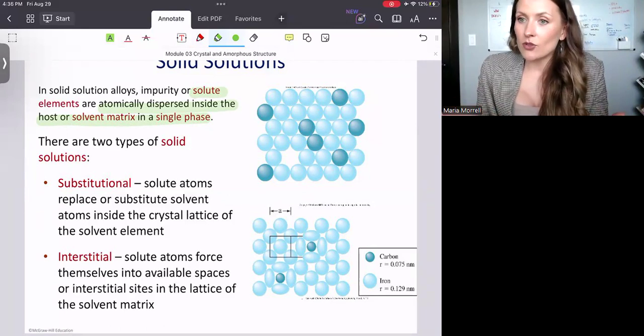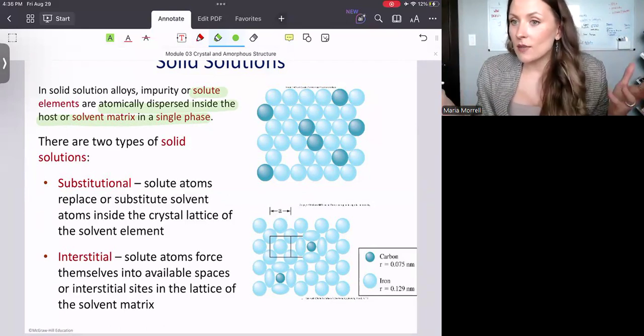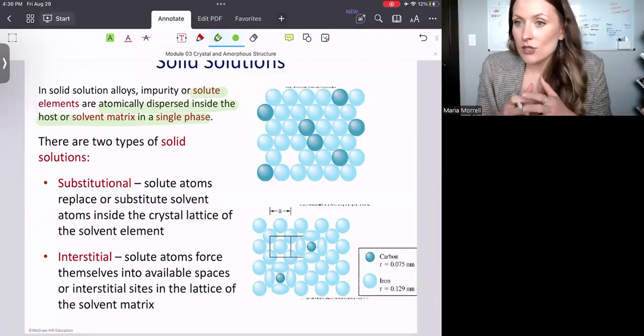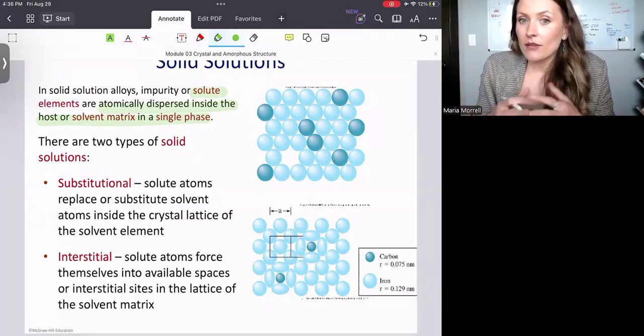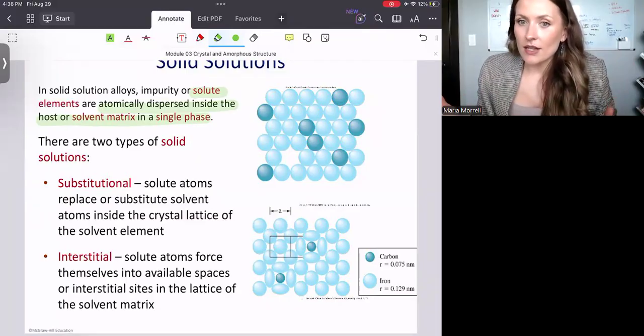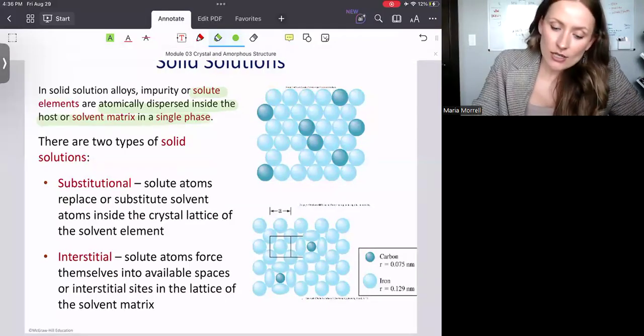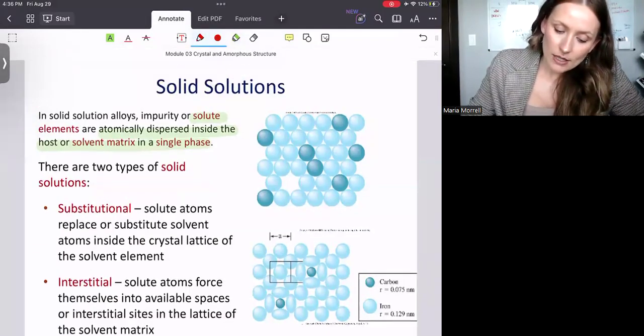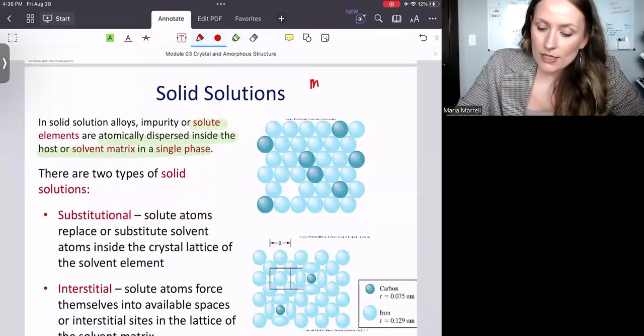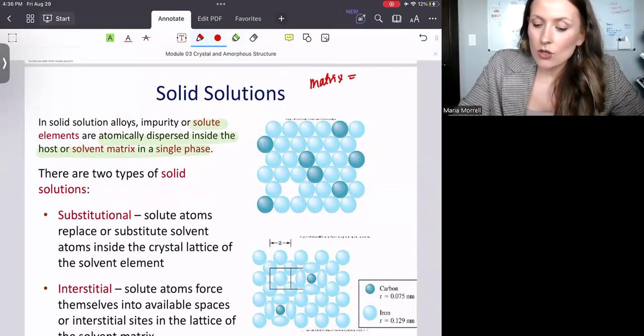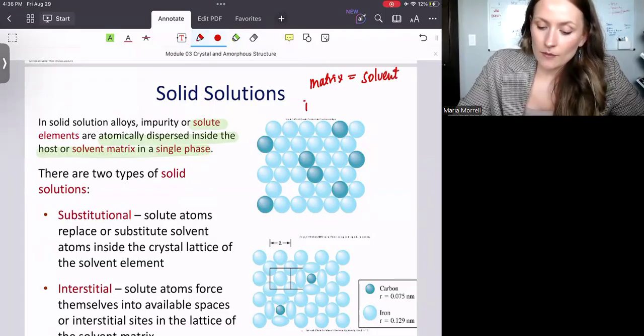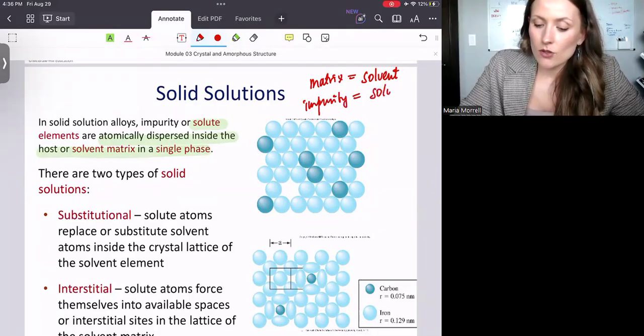Yes, you will see grain boundaries, those lines, but you will see them anywhere, right? But in a sense, it looks like a single crystal, but it does have impurities in there, and we also call impurities a solute. The matrix itself is your solvent, and an impurity or a dopant is your solute.